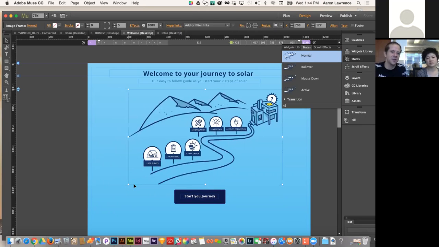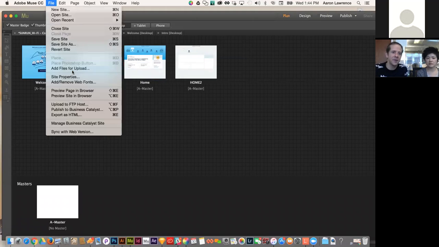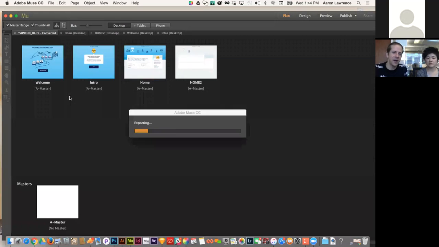Since it's a scalable vector graphic, it's not going to pixelate, meaning it's not going to go down in the quality of the image. So I can scale it to any size I want, because that's how designers work. I usually don't put something in one area and call that how I see it. I usually have to fiddle with it a little bit, scale it, downsize it till I get the design right. Another thing that I've done here is I've made 3 pages, right? So if I do a preview site in browser, that's my engineer working right here, that little loader bar. That's them writing code. So right now it's writing the code for me.